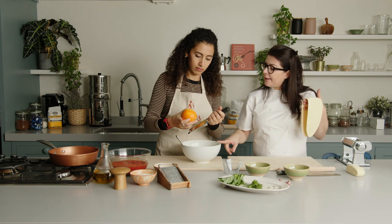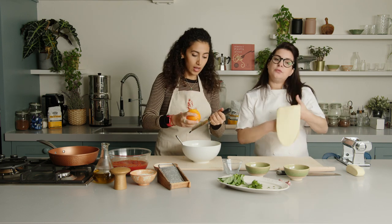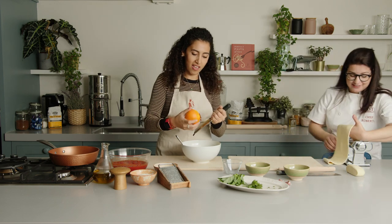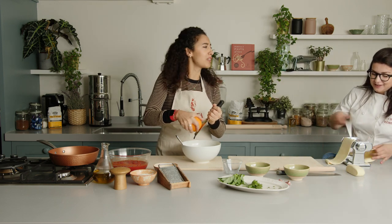As I say, lemon can also work in case you don't have orange. Exactly, lemon as well. It just smells so nice. Smelly, yes. Get some vitamin C. Do we get vitamin C?